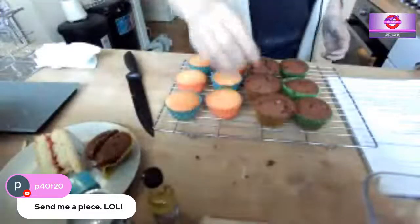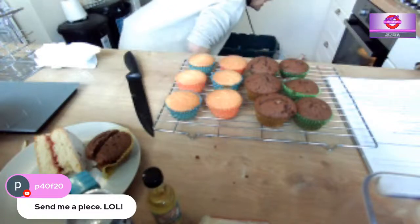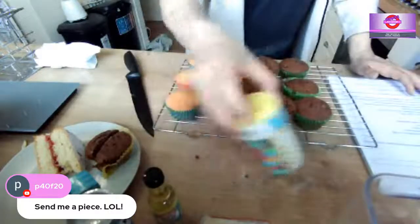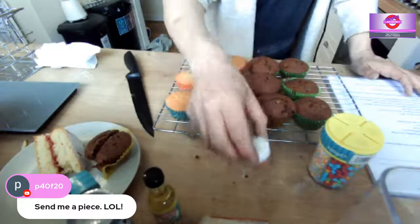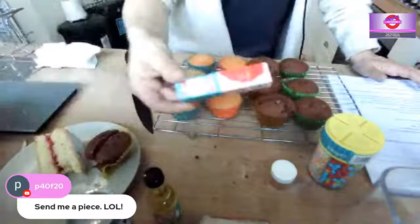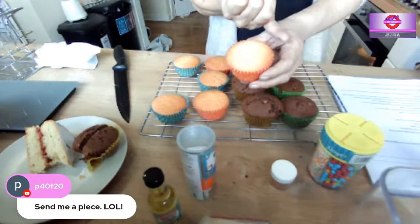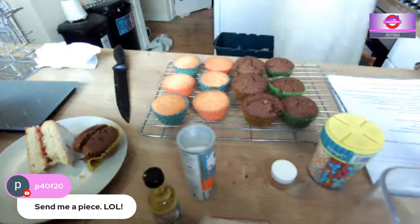So let's have some fun with this while we're waiting for the sponge to bake. I'll just have a little look at it. Oh, it's definitely rising. It's now above the level of the tin. So how should we decorate these? We have got some sprinkles. This is something I've never seen before, like a gold powder. These I really want to use. These are edible wafers. It's too late to use the food coloring, but we've got some icing. If I'd put more mix in there, I could have cut the top off, put a bit of butter icing in there, cut the top in half, and you've got fairy cakes.